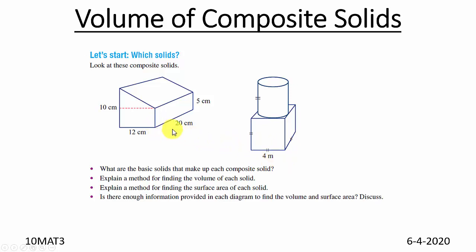Over here though, it's a little bit different. We've got the height, we've got the length, we've got the width of the rectangular prism, so we're good there. We can calculate the height of the triangle, 10 minus 5. We know the width of the triangle, or the base width, but we don't know this length up here if we were to need it for surface area. So we would need to use Pythagoras' theorem to work that out, which we'll talk about another time.